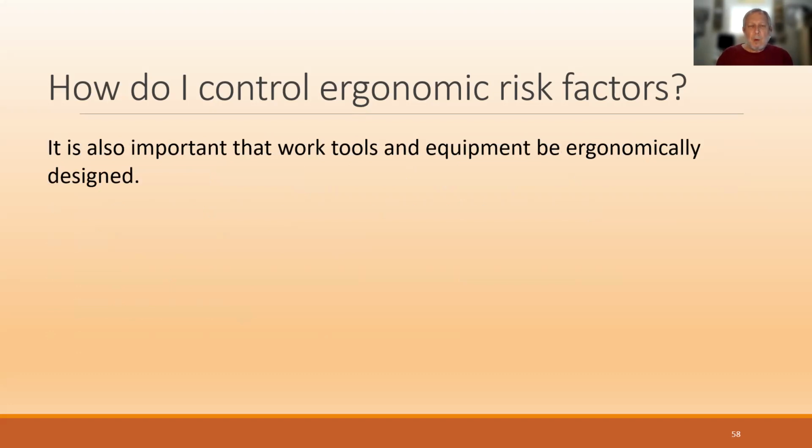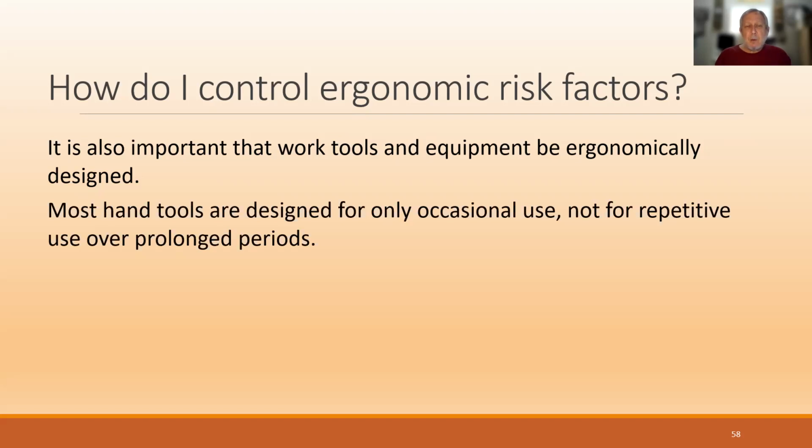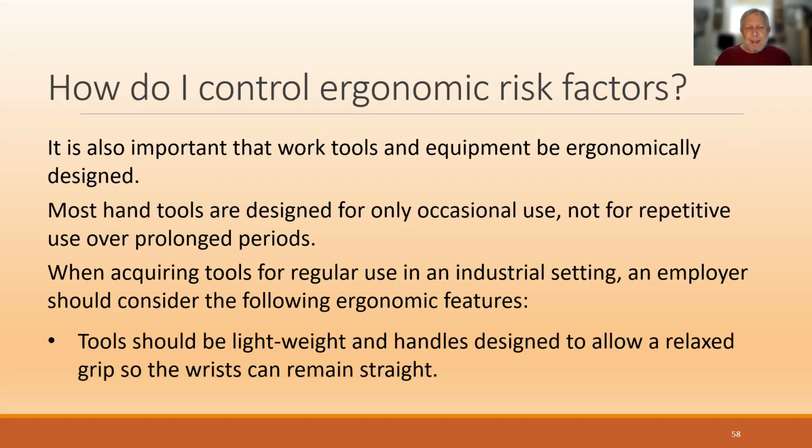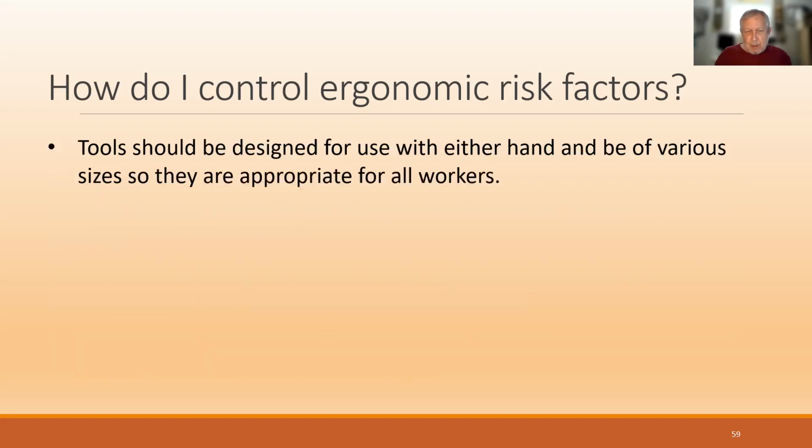It's also important that work tools and equipment be ergonomically designed. Most hand tools are designed for only occasional use, not for repetitive use over prolonged periods. When acquiring tools for regular use in an industrial setting, an employer should consider the following ergonomic features. Tools should be lightweight and handles designed to allow a relaxed grip so the wrist can remain straight. In other words, you want to keep your wrist like this, not up, down, in, out.